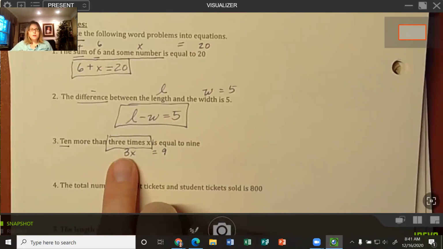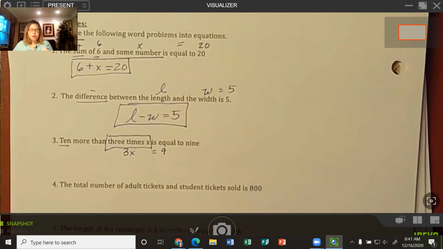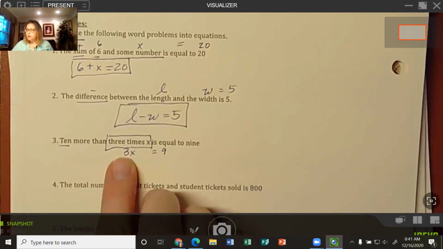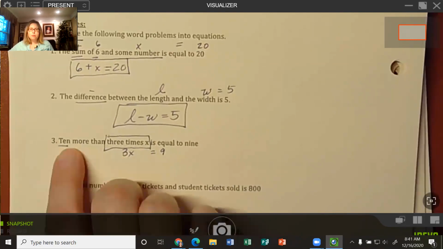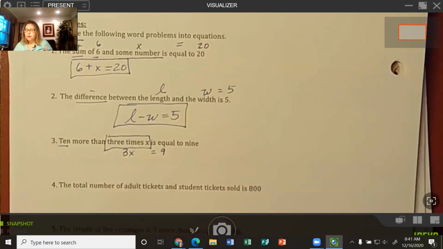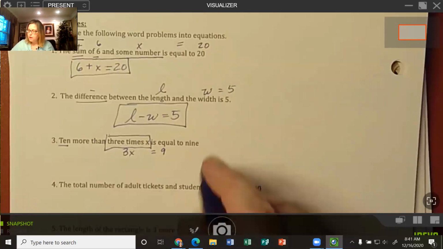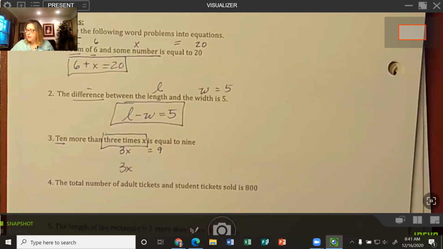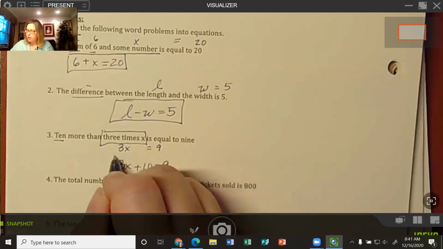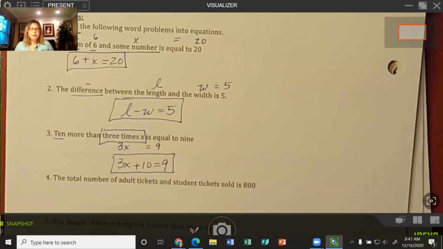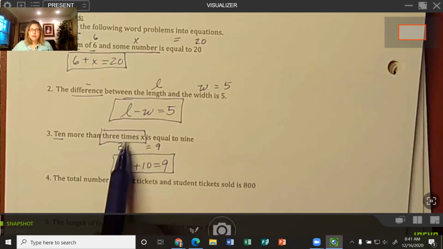So in order to say 10 more than something, you have to have that something that you're starting with. So the number that we're starting with is 3x, all right? So 10 more than 3 times x, in order to have 10 more than something, you have that starting point. So we would say 3x, and then 10 more than that is equal to 9. I would not mark it wrong if you wrote 10 plus 3x. Addition is commutative. I can write those in either order, 10 plus 3x or 3x plus 10. But again, this is the preferred answer. We want to get into the habit of understanding that this would be first, and then you would increase it by 10.